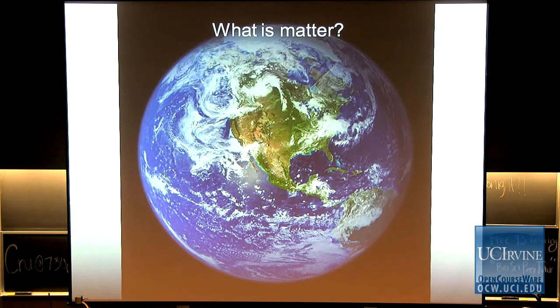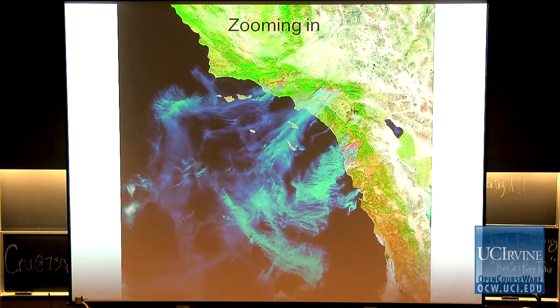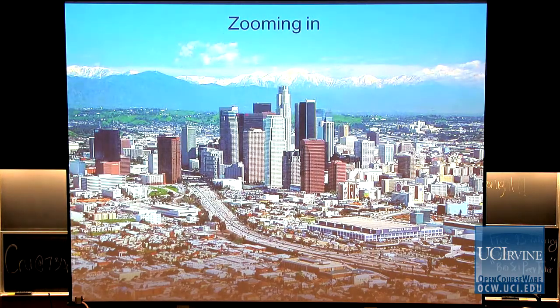So this is Earth — if you like it or not, you are on this planet. If you zoom in a little bit, you can see Southern California. You might recognize it — look at all these wildfires, pretty dramatic. This is kind of Los Angeles right here. This is LA. The planet is made of materials. California is made of materials — the water, the landmass. Los Angeles is made of materials. All these buildings are made of things you can touch and hold. That is stuff — that stuff is materials. And chemistry has something to say about those things.